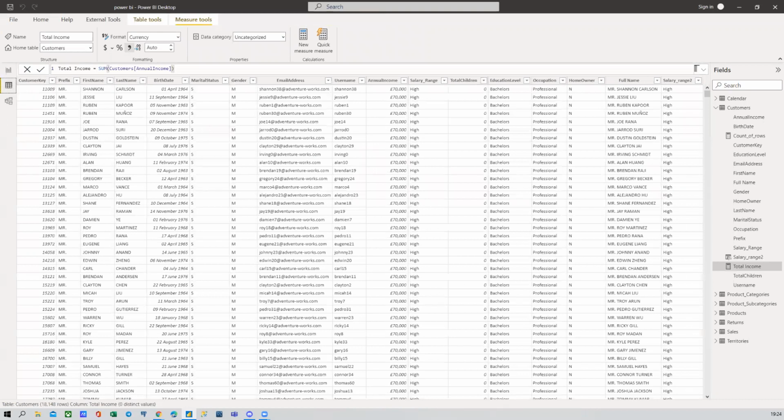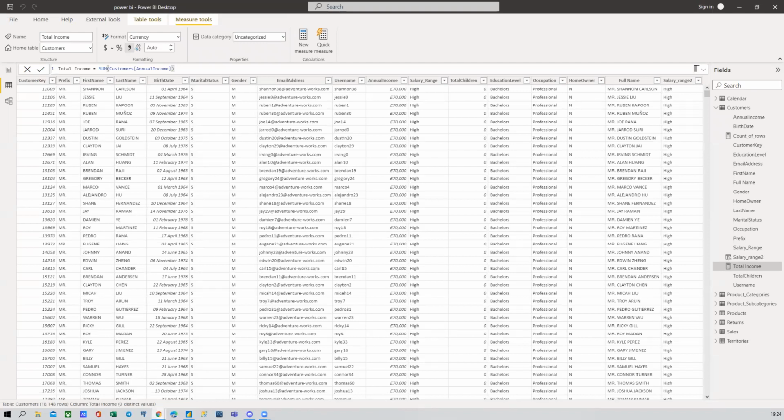Now we'll be checking out some DAX functions. There are really a lot of them, I think more than 250, if I'm not mistaken. So the idea is not for you to know everything. In fact, you cannot know everything, no matter how you try, but you know the most important ones.